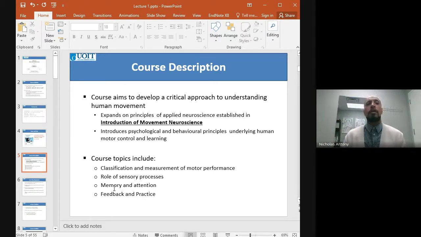So what's the factor behind that? It's related to attention. We have a maximum amount of attention that we can subdivide between tasks. And that was something that was learned through research. But as you get better and better at something, you become an expert and it takes less attention. Then you can multitask better.